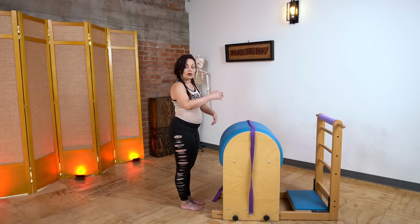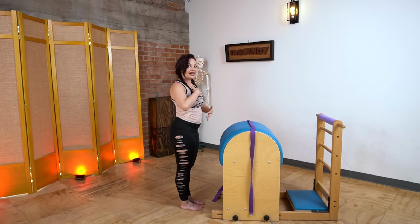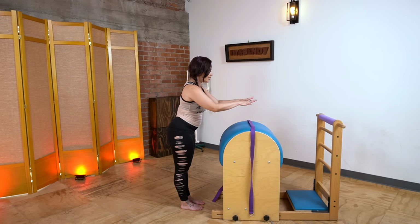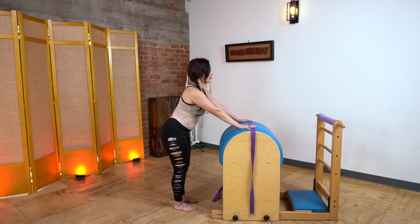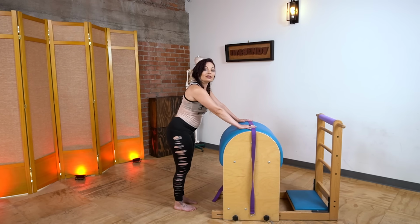Shake it out. So hopefully that gave you a really nice activating feel in these muscles underneath the shoulder blades, the armpit, this whole area here. We're going to try to now use those to actually create that extension, shall we? This time, no strap. Just spread out your hands and place them flat on the table. And I'm going to take a slight step further back because this sort of leaning forward feeling can actually make this a little bit easier to find.